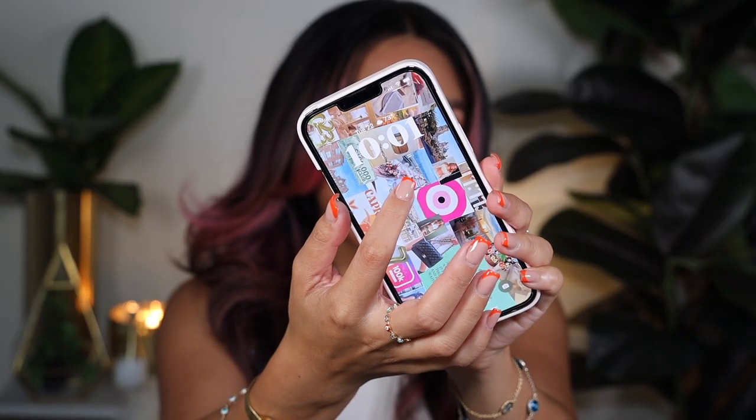Okay bonitas, it is now 10 a.m. — let's talk about the skin tints. This side has the Fenty Beauty stick skin tint, and here we have the Fenty Beauty liquid skin tint. Once they've set, they honestly look very similar color-wise. When we were first applying, the stick did look a little darker than the liquid. There is still a tiny color difference, so I'm going to go ahead and swatch both so we can see for ourselves.